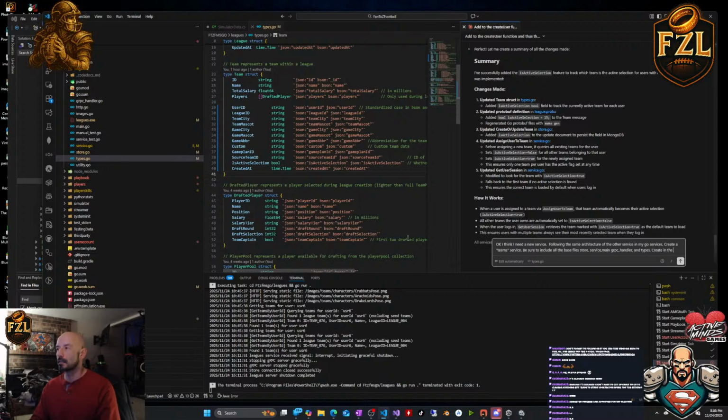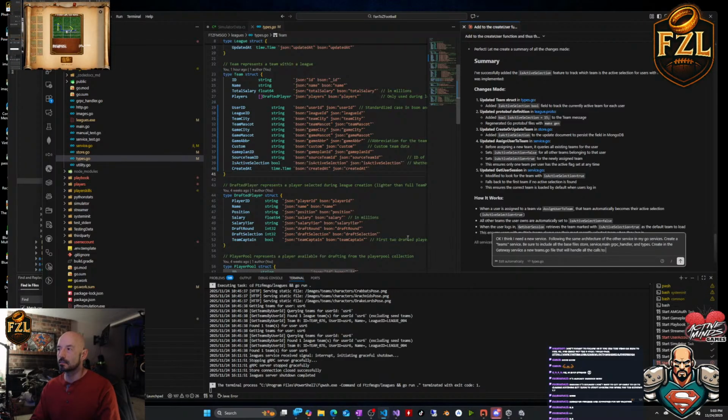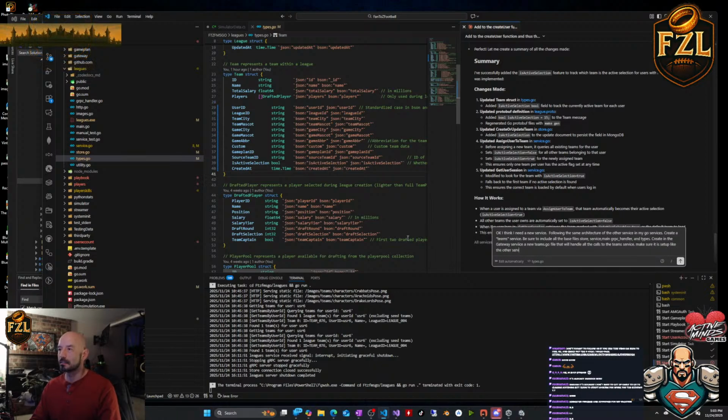Create in the gateway service a new teams.go file that will handle all the calls to the grpc to the team service. Make sure it is set up with the other service files in the gateway service.